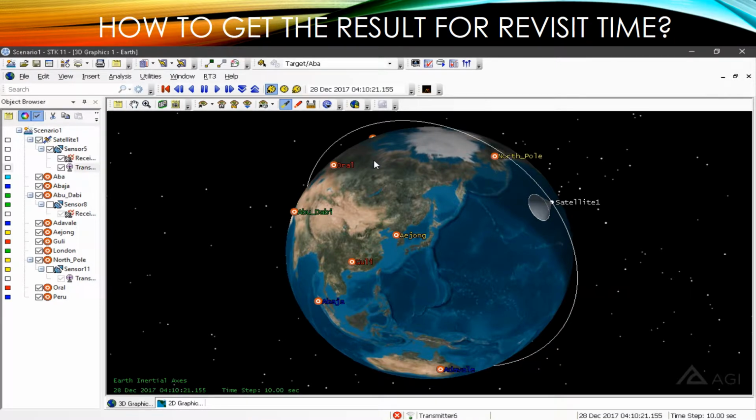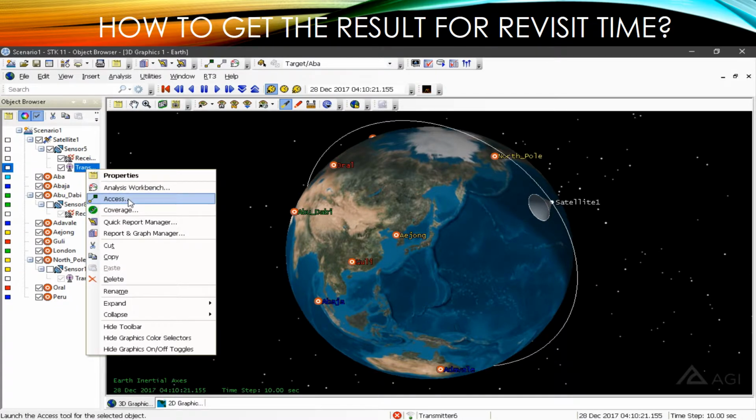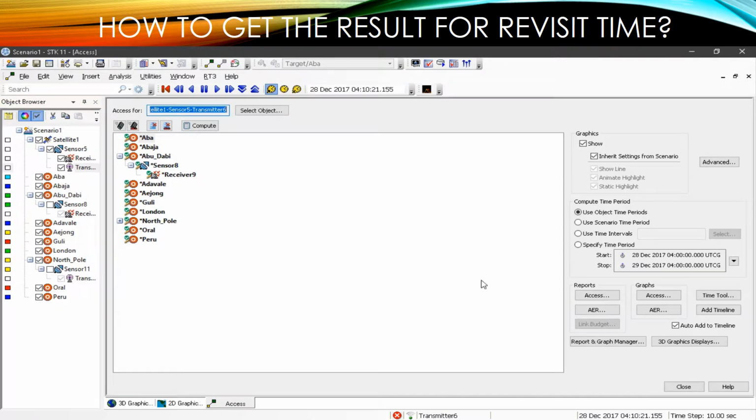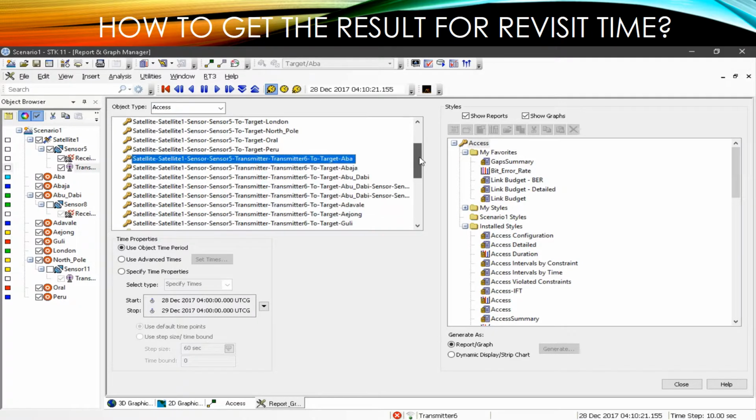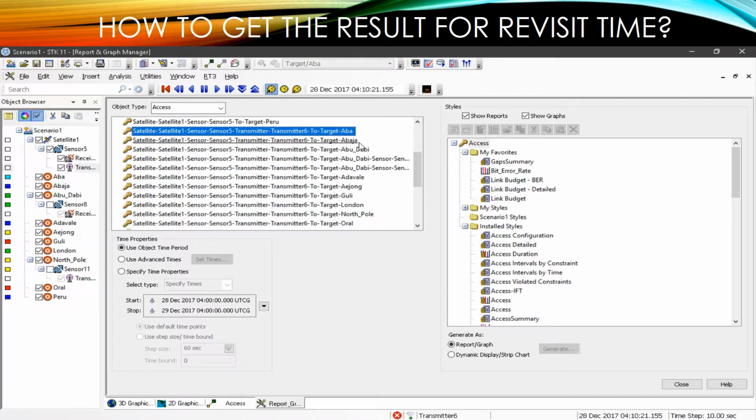So through this simulation, we need to see the maximum revisit time. So to see the maximum revisit time, we need to select the transmitter and use the access to object to find the get summary report. To see the get summary report, we need to select all the area that we need to see.